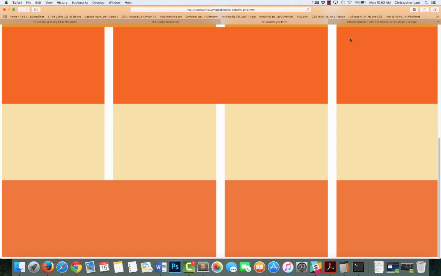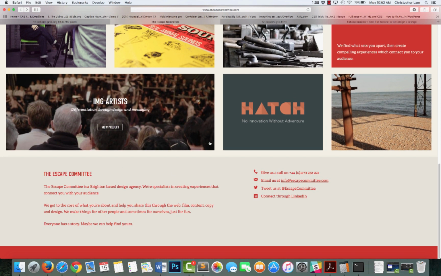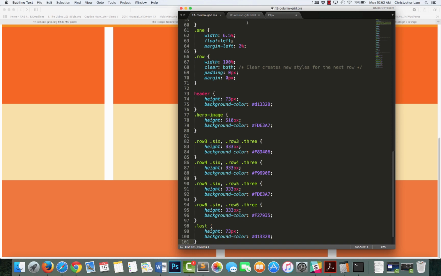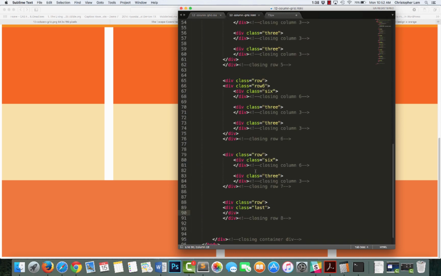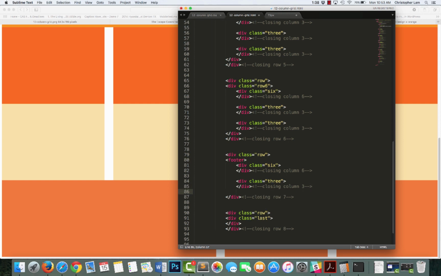So the last thing is this sort of stuff in the footer here. What we'll do is we'll actually call that our footer. So that would be row 7. So I'm going to call this footer, and close that right here, right before the 7th row.